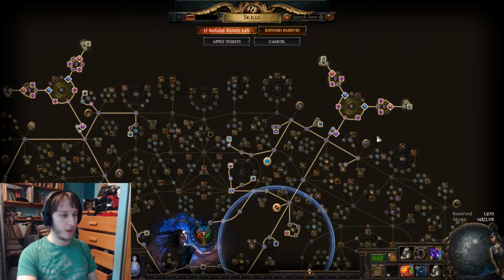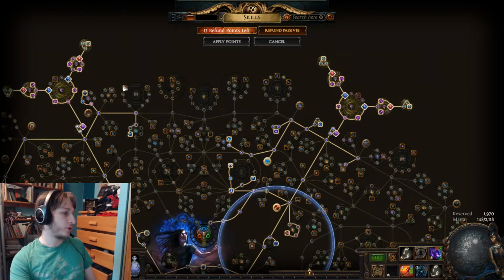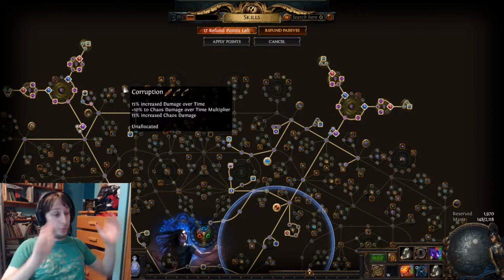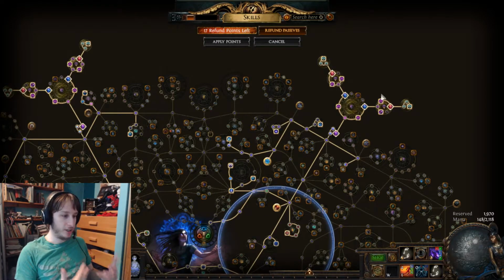Okay? And these are the 2 nodes that you want on your large. You want Dark Ideation, you want Wicked Pall. Unholy Grace is actually not worth taking. If you took these 4 points and somehow had 4 more points, you would take them because they're better than other things on your tree to take for those 2 points, but they're not better than the efficiency of the nodes I'm currently taking, therefore you don't take them.